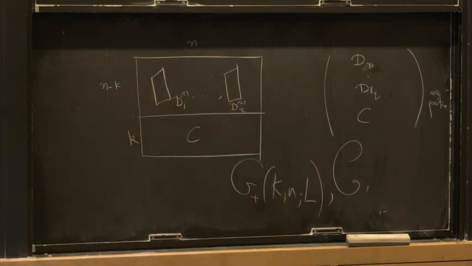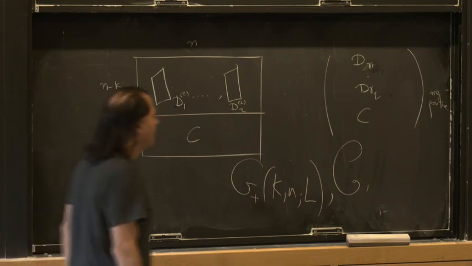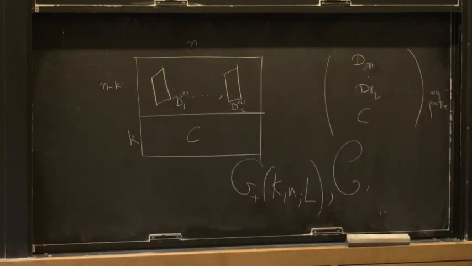Okay? And concretely, it's just this space. For example, the easiest case is where k equals 0. If k equals 0, all of the action is in the D's. There's not even any G_{k,n} left. And the very, very simplest case is k equals 0 and n equals 4. I just have a bunch of 2x4 matrices that I can stack on top of each other. Every 2x4 matrix by itself should be positive, and all the 4x4 determinants that I can make by stacking any pair of them together should also be positive.